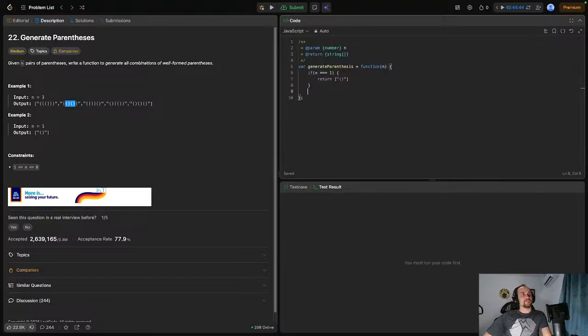I guess if n is equal to 2, then we return that.